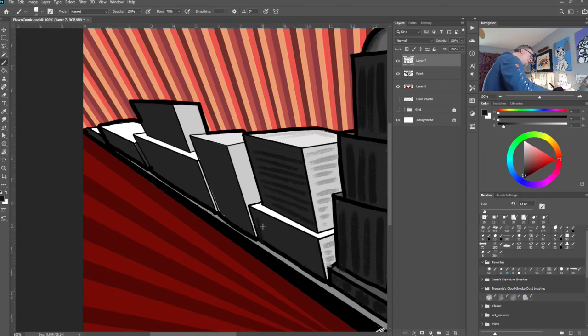Then maybe down below, it's got verticals, right? Architects are funny that way. Booyah. Then let's get some really thin lines.